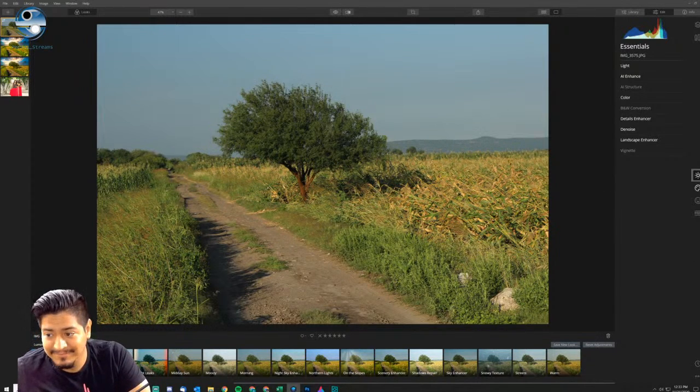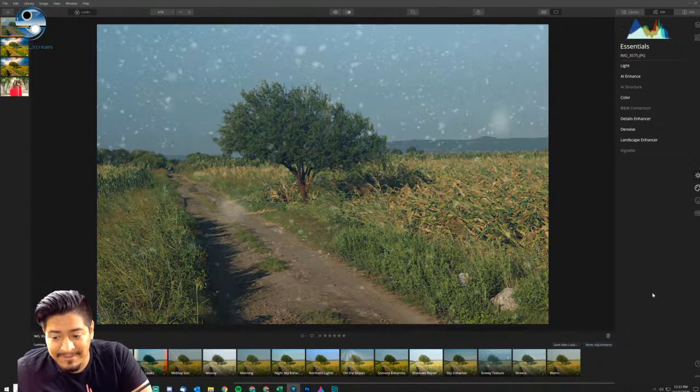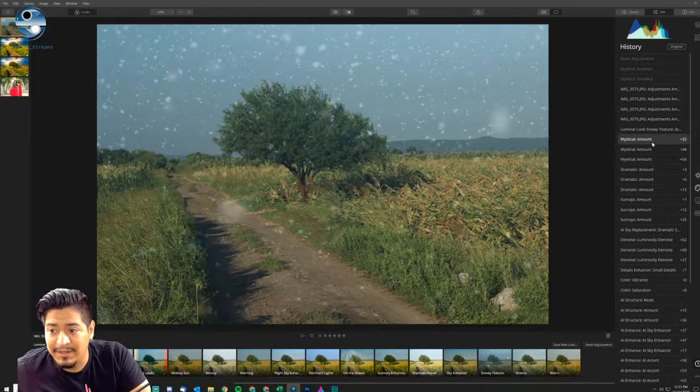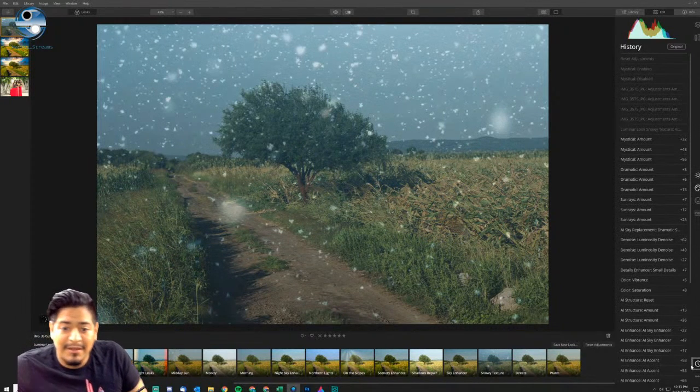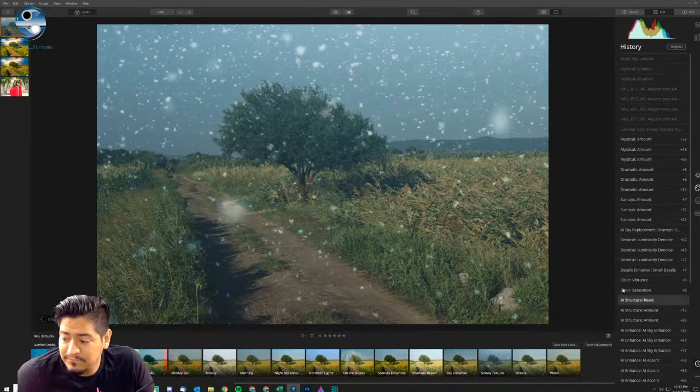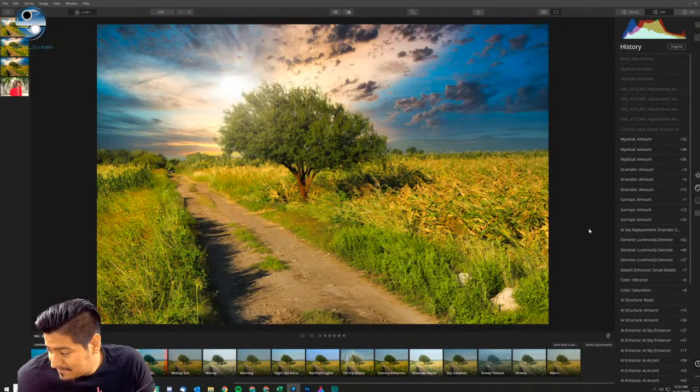I think I just deleted everything I did. Control Z, undo that. Keep going. And there's a history tool down here that you can go to, to the last thing that you liked about it. So let's go all the way back to where I changed the mystical amount. That'll take the look off. As that's loading, let me check things. Checking the Facebook, checking all these things. All right, so it's reset.